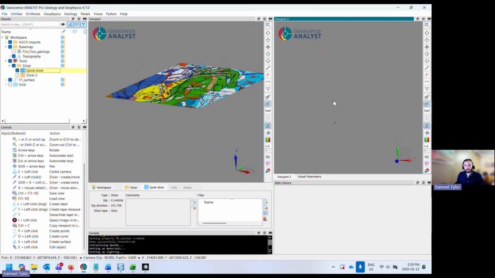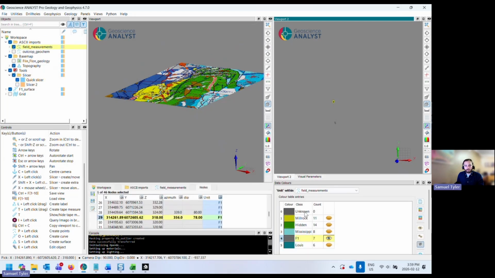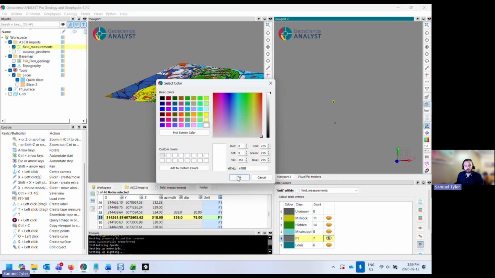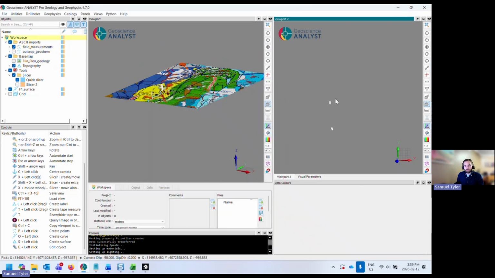There we go. And you should see just your tablets there. Might be easier if I change that color to white, just so it shows up a bit better on the gray background. I've got those two projections of the orientation measurements at surface projected down.